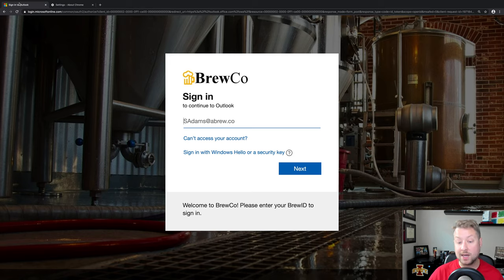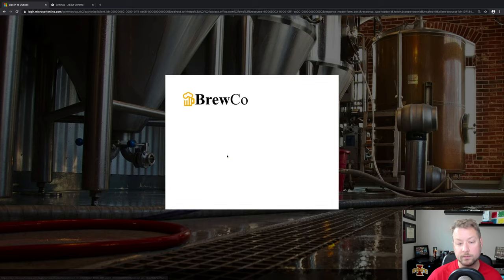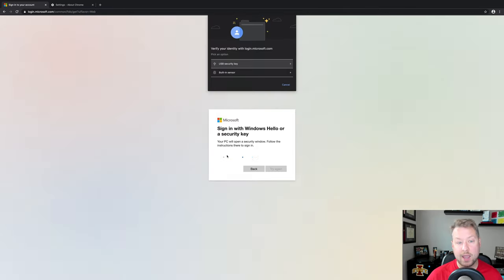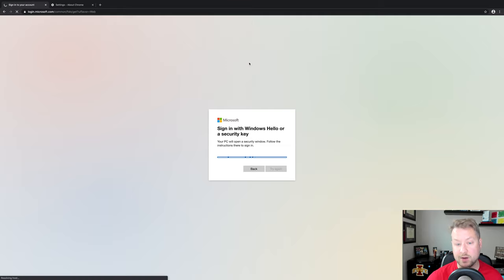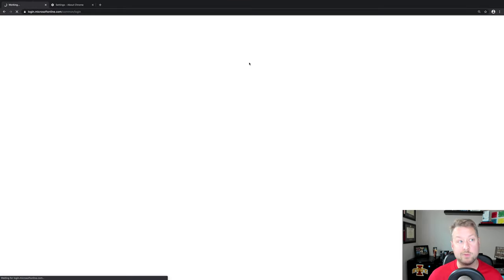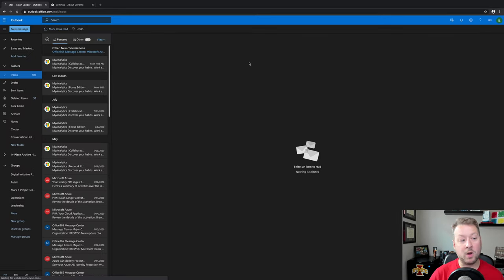We're going to go sign in, but this time with the security key. So notice there's an option at the bottom for sign in with Windows Hello or a security key. And notice also that I haven't even plugged in a user ID. So we'll go to sign in, and it says it's going to pop up a prompt, and we'll say this is a USB security key. And now it says insert your key and touch it. So I'm going to touch it there with my fingerprint. And boom, again, signed in to my Outlook online with no password required. Heck, this time I didn't even have to put in my user ID. And again, a solution that's cross-platform, not Microsoft-centric.